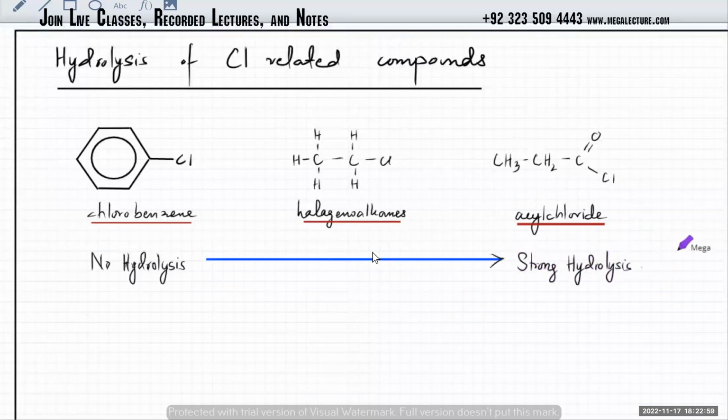So the one on the right side, I'm talking about the reaction with water. The conditions and some observations for that: the reaction is vigorous even with cold water. You don't even need any conditions. You get a vigorous reaction even with cold water. And you'll see white fumes of HCl forming.